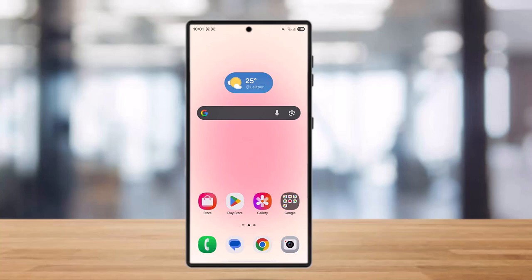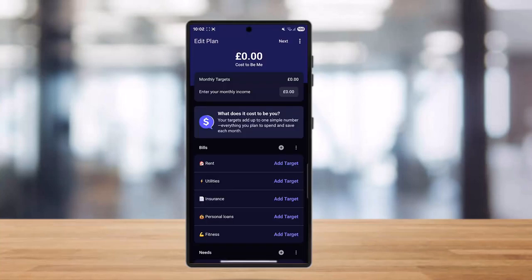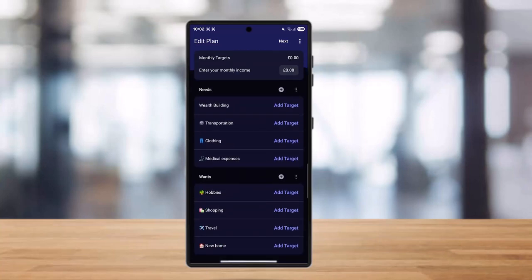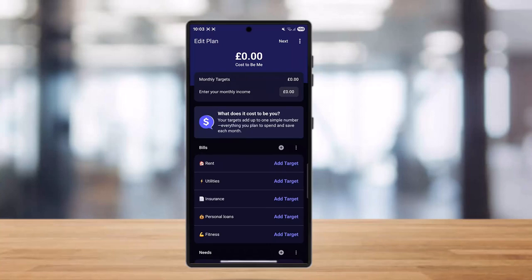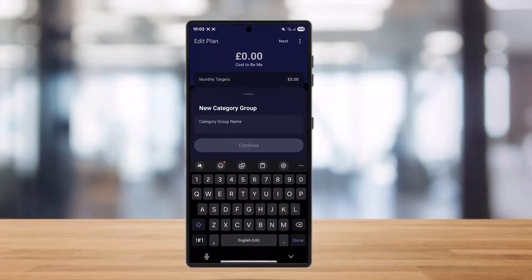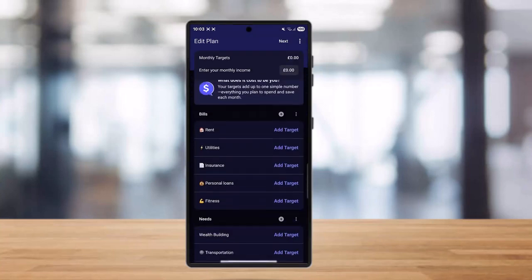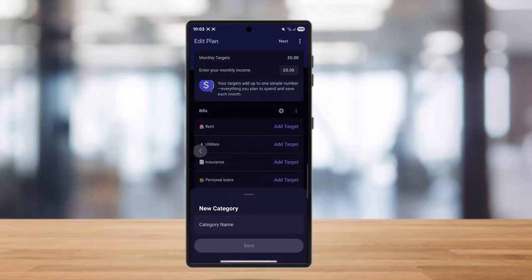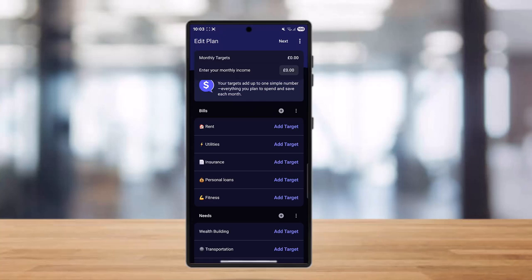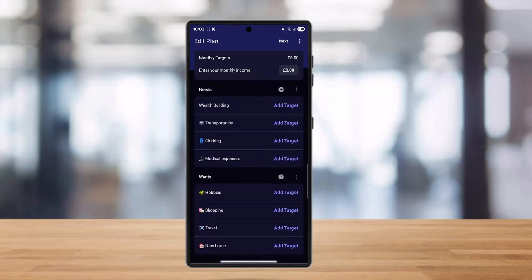So for this, all you gotta do is simply log into your YNAB app. Once you are in your YNAB app, you need to simply scroll and enter or add a new transaction. Simply tap on add new category group and enter the transaction details. You can simply add in more transactions and mention the date, frequency, payee, category, amount, and memo if it's completely needed. So according to your plan and your options, you can simply enter a transaction.